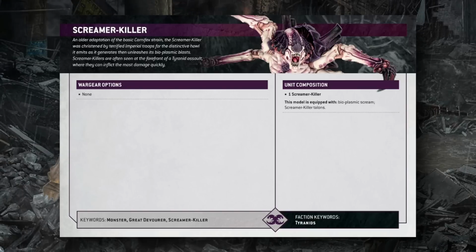So it looks like the Monster Squadron rule that we saw from 9th edition is basically going the way of the dodo, and we've also seen some vehicles that previously in 9th edition were able to be taken in multiple units, that those can no longer be doubled or tripled up on. So you're locked up to 3 Screamer Killer Carnifexes, it looks like, unfortunately.